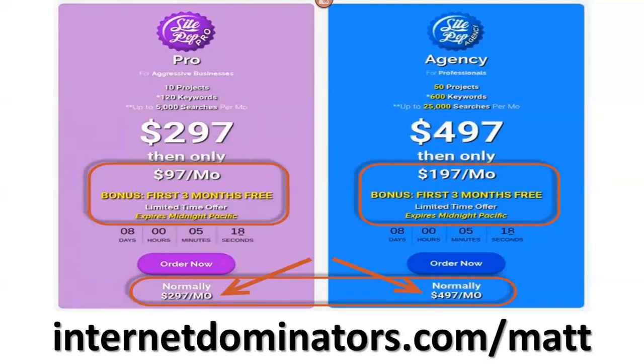Most of them are spending a fortune on SEO to get to the second page. You can come in and offer them a boost service for 97 bucks a month. It's costing you about $4 and you're selling it for 100. That's a crazy markup for something that you can, for the most part, automate. And again, this offer is only going to be till tomorrow at midnight. We're taking that off the table after that. We'll still let you have it for the $197 a month. It's $497 the first month, and then it'll drop to $197. But we're not going to do the 3 months free after tomorrow at midnight.